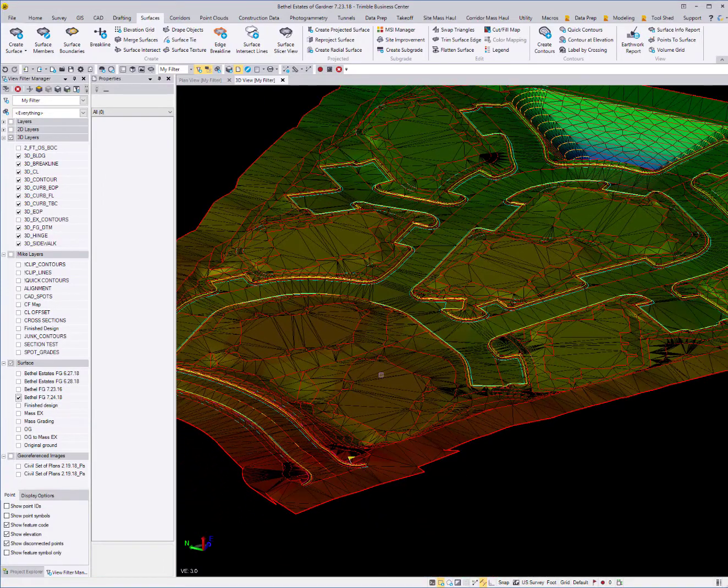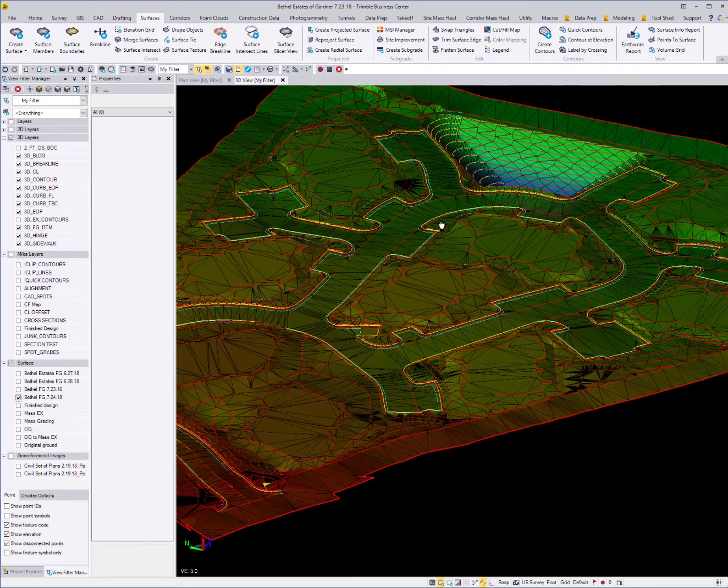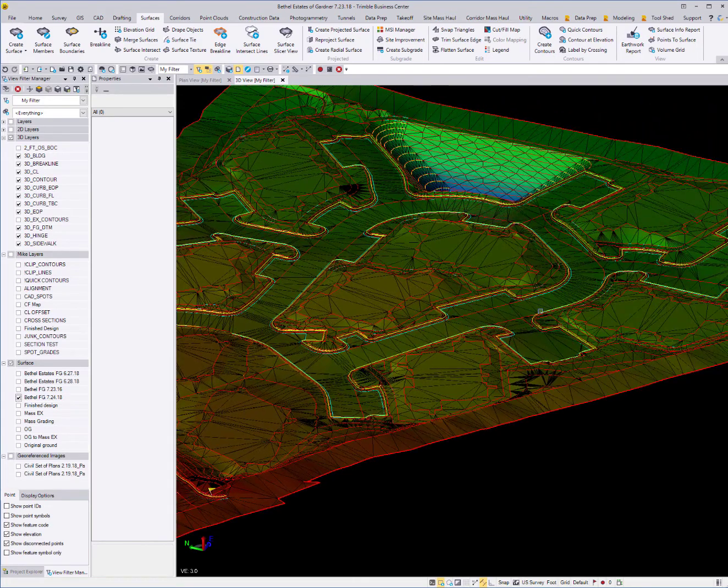Here's our couple rough pads of future stuff. They still don't know what they're going to do, but this gives them exactly what they need to finish this job, get out of it, and get paid. And we kept them working and tweaked the file and added to it instead of having to rebuild all along. Instead of doing something and then undoing it, we did things that we had to do along the way. So when the pads were in, the pads were in. When the streets were in, the streets were done. So we didn't have to redo everything, or give a quick finish grade model and then a good final model, because that makes extra work for us and extra work for the contractor.